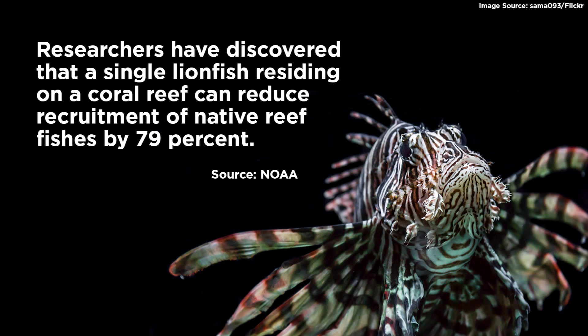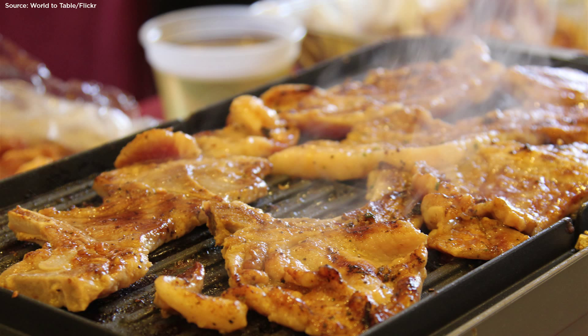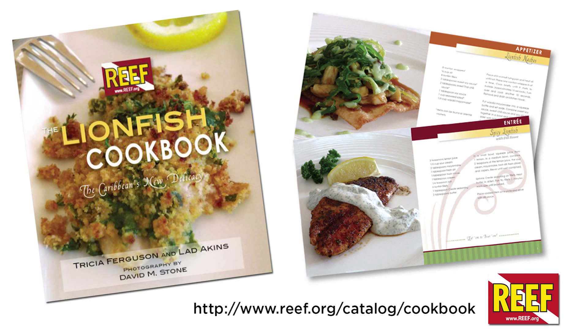Some scientists are calling this one of the worst ecological disasters that we've yet to face. Our solution to this problem is to get these guys out of the water, and a bonus to that is they taste really, really great. This is a wonderful fish — you can get some nice fillets off of them. It's a light, flaky meat that tastes a lot like hogfish, so it doesn't taste very fishy, which means you can prepare it a whole host of different ways.